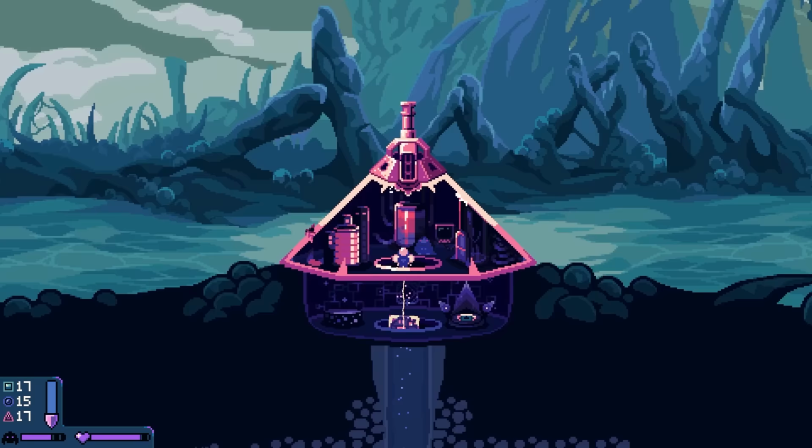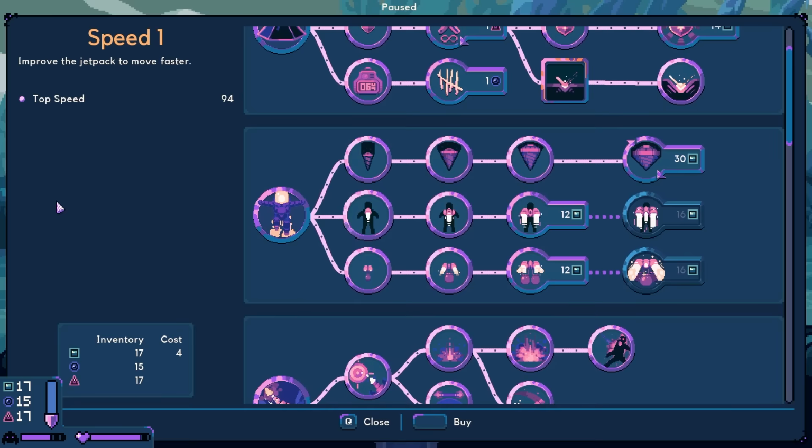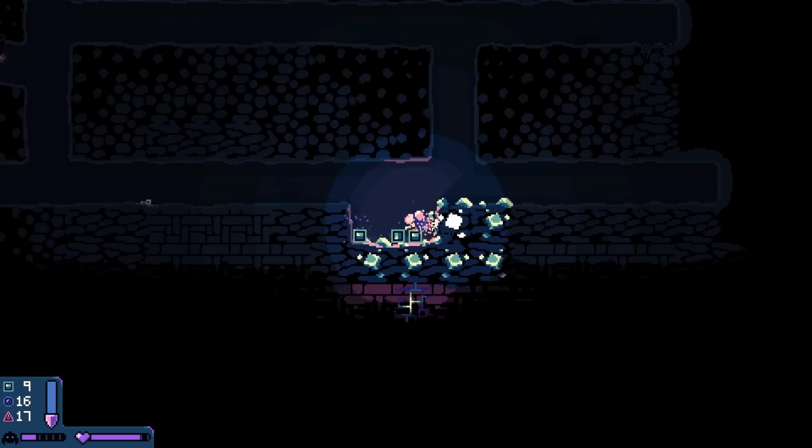What do we get? The lift, the spire. Oh, I don't know if we need any of those. We definitely don't need the lift. Might as well get the spire, mainly because it just looks cool. I'm gonna get the movement speed because I can afford it. And then I'll teleport to the bottom of the world again. Drillium's got a giant loot pile there. Oh, nice. We finally found the final relic as well.